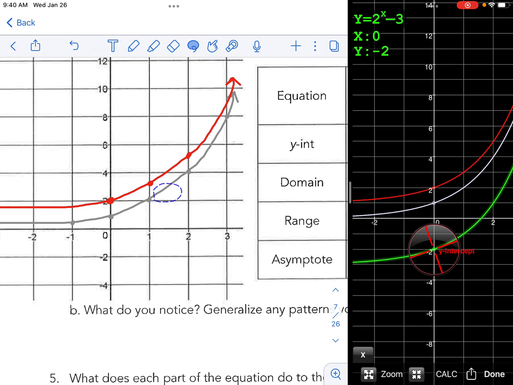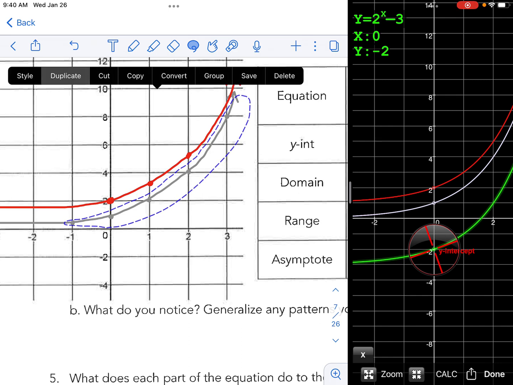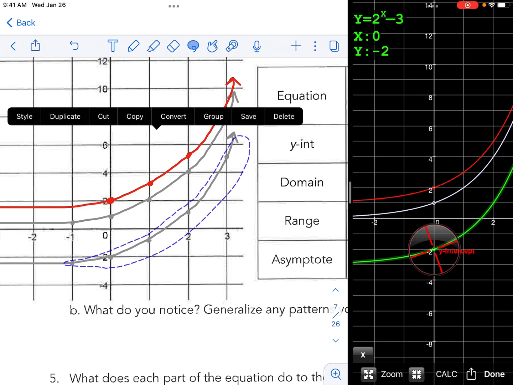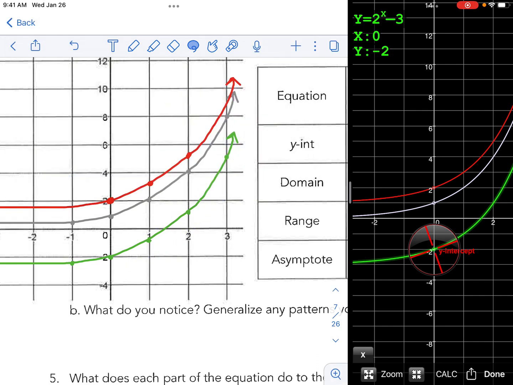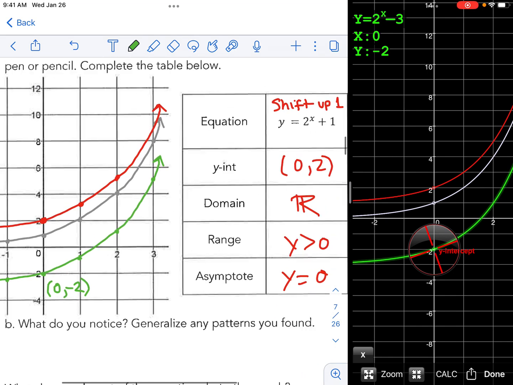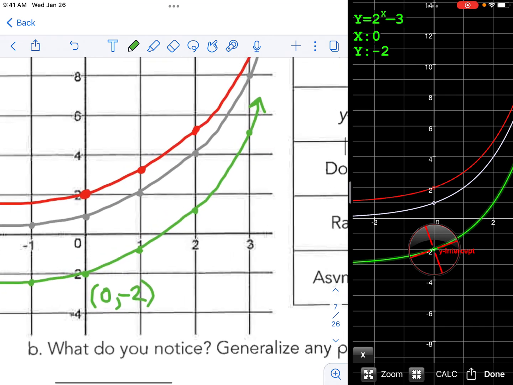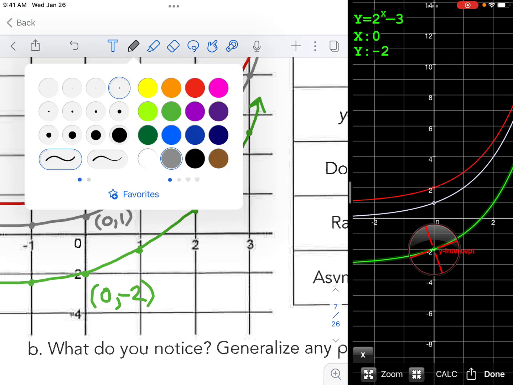So if I take this function, in fact, let me take this whole thing. I'm going to try to grab the arrow at the top too. And I duplicate it, and I slide it down. See, notice I took the points with it. I slide it down 1, 2, 3. Then it's right there. And let me style it green. And so now I'm at 0, -2 for the intercept, instead of the parent function, which is 0, 1.